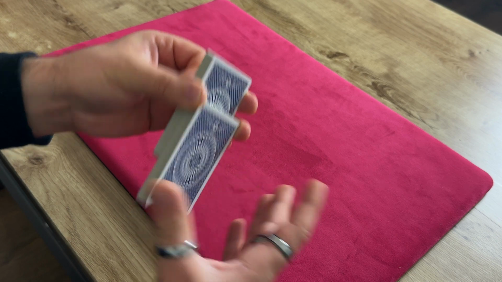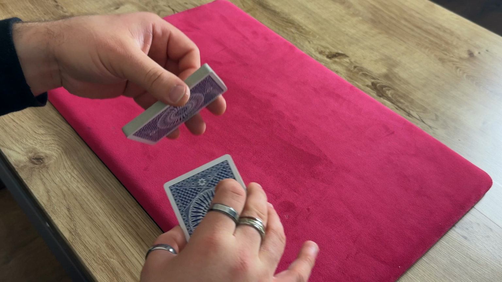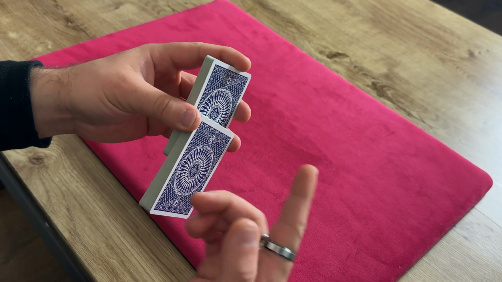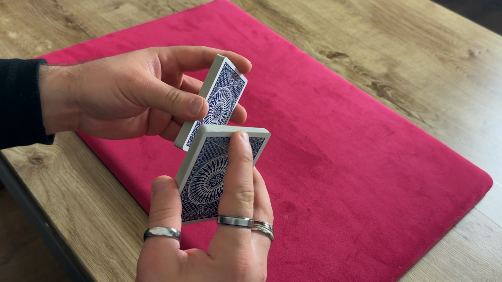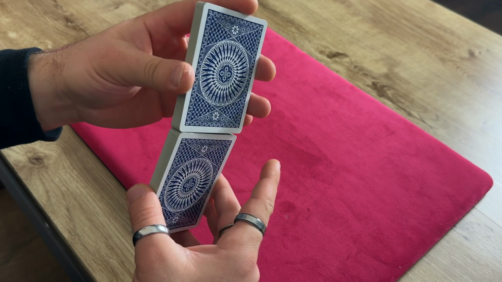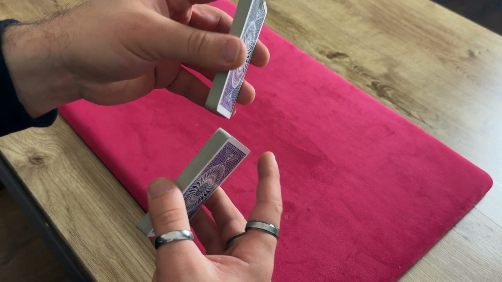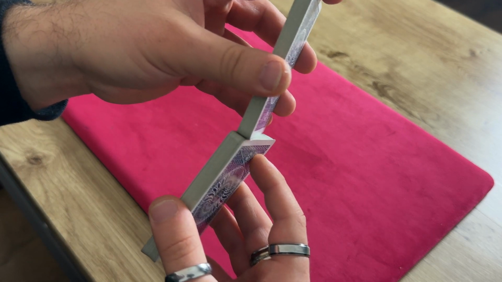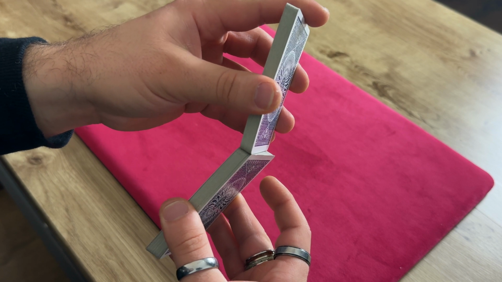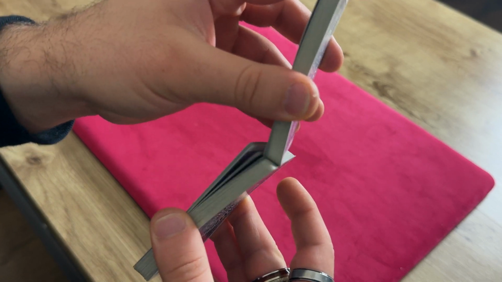Then I'm going to pick the packet up with my middle finger and thumb, just like so, and I tap it to make sure it's all straight. And what I'm going to do is place my index finger on the edge of the top half here, and I'm going to line everything up. Hopefully you can see that. And with this corner and this corner, I'm just going to start pushing very, very faintly and moving left and right. And you'll be able to see, hopefully you can see on camera, the cards.